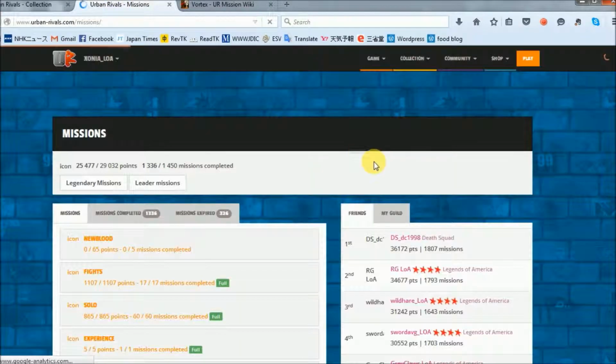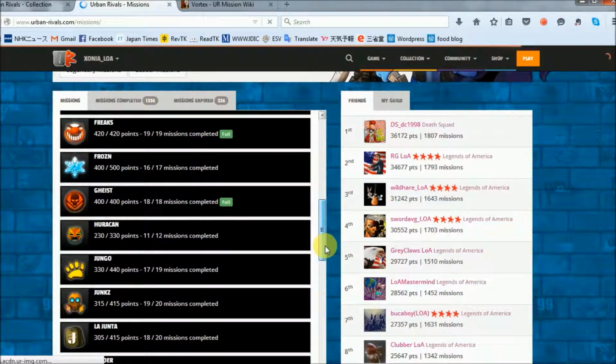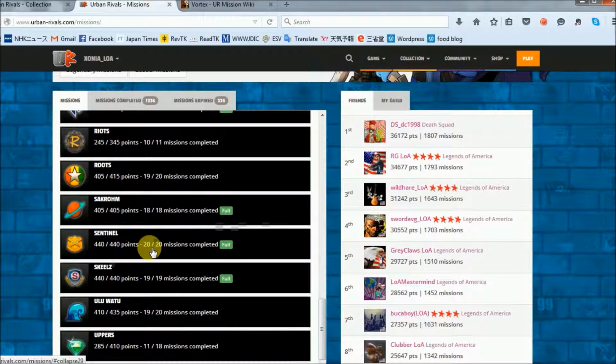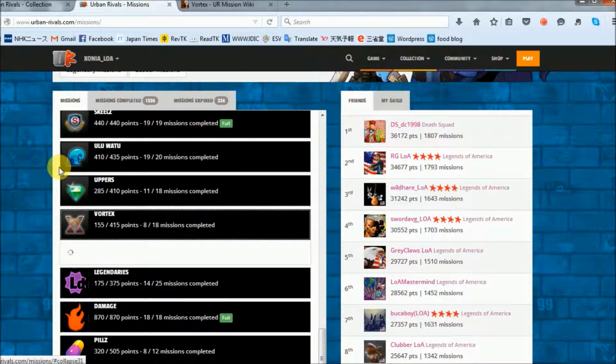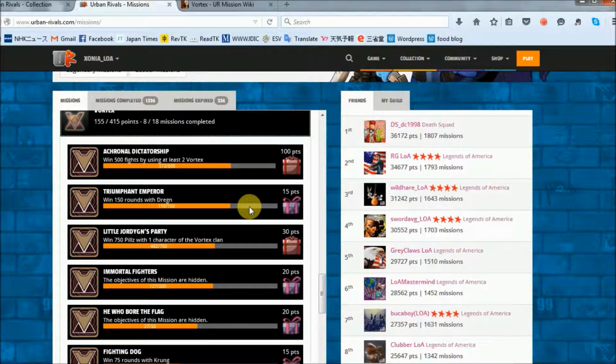What I want to do now is scroll down and see which Vortex missions I don't already have completed, because I don't actually know at this moment. So let's scroll down here, click on Vortex, wait a moment for it to come up. Alright, so it looks like we've still got to get our 500 wins, we need a few more rounds with Drain, we need 750 pills.